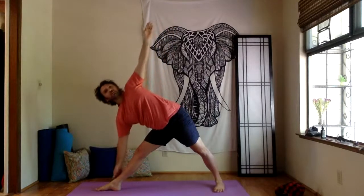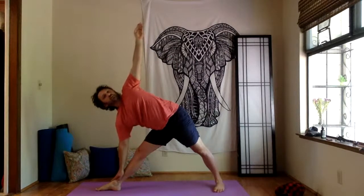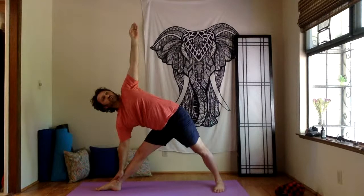Students who know alignment and have been practicing for a while can hold low, but holding too low is the main mistake people make in this pose. So hold any position on the leg except for the knee. Hold as low as you can while still breathing and keeping your chest open. If your hips are going backwards and your chest is leaning forward and collapsing, then it's not the best thing. You can check, if you have wall space, you could have your hip and your shoulder blade on the wall. If you can do that, that means you're in great form. Otherwise, adapt, adjust, and when in doubt, just breathe.